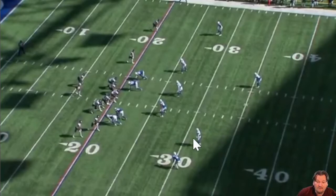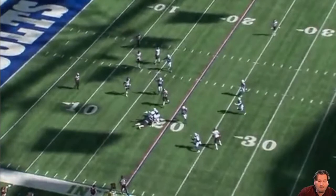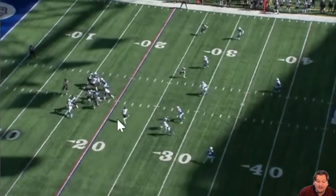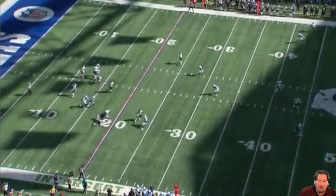Here's a beautiful zone play by Rodney McLeod. He's at safety playing a little shallower than the deep sideline-to-sideline role. Watch his play — he reads, reacts, and knows exactly what's happening before the play develops. He recognizes it's a screen play immediately, sees guys kicking out to block, takes off for the lane where the ball will be thrown, avoids the blocker, gets low, and dives in for a tackle for loss — four yards behind the line of scrimmage.